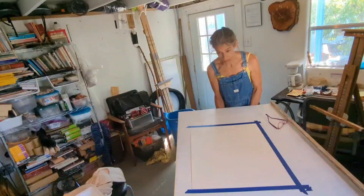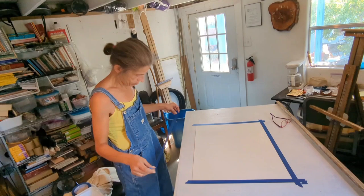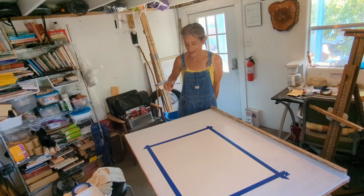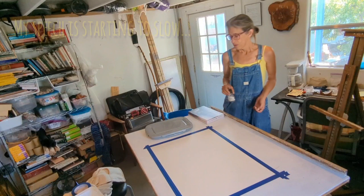Okay, now that I've got this all taped down, and hopefully I haven't completely killed myself on my left hand, I'm going to be preparing my palette.